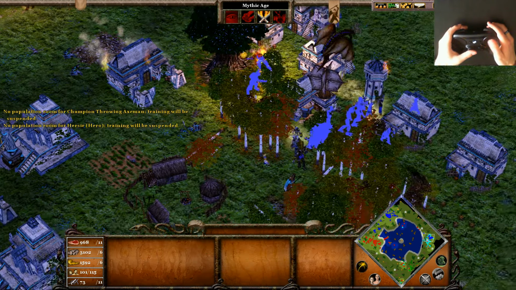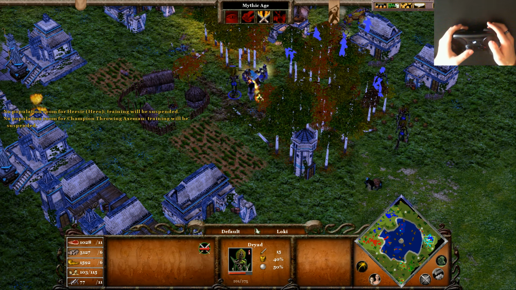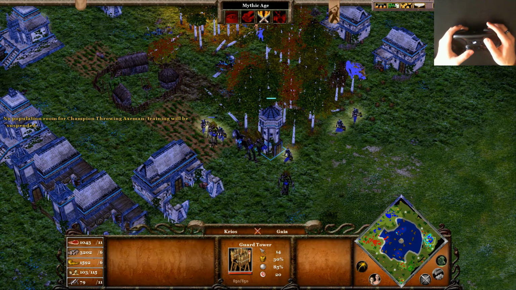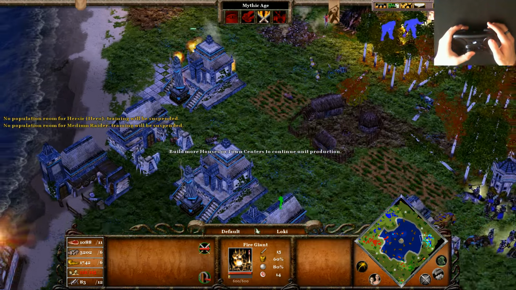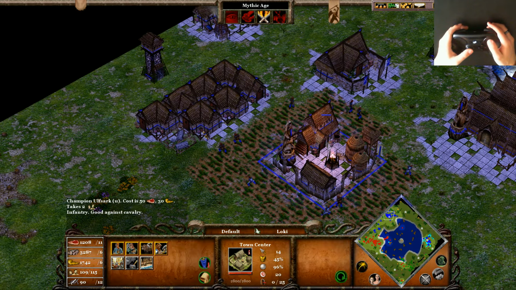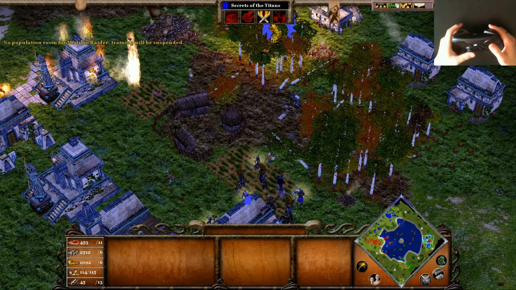We are in some trouble, that's for sure. Are these guys any good? What do they do? A whole bunch of upgrades as well. Right, build more houses. I want to get a Titan. I mean, who doesn't want to get a Titan?